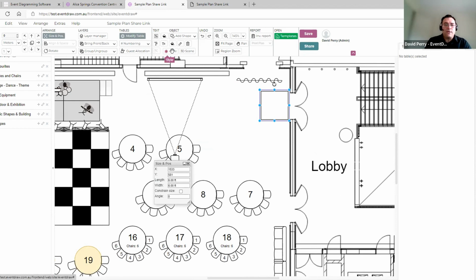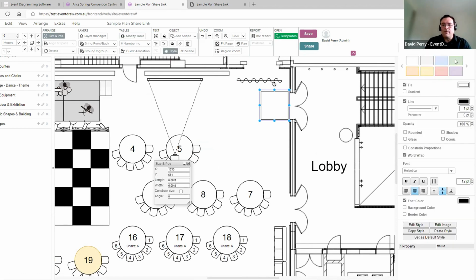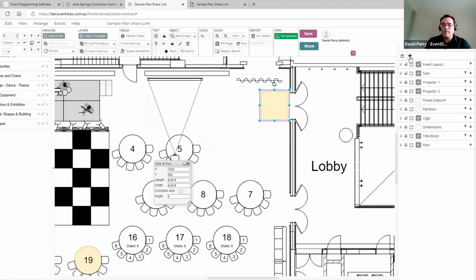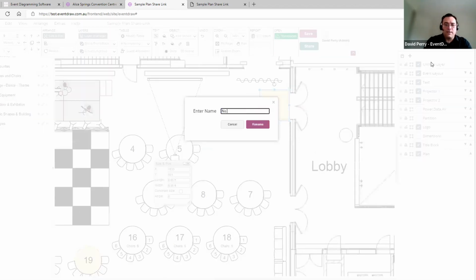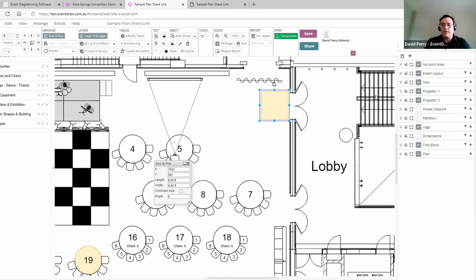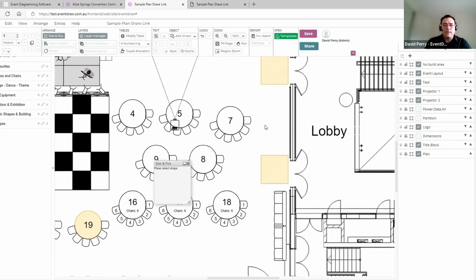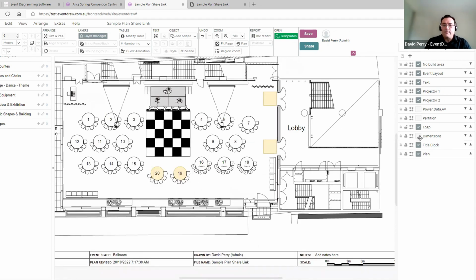But let's select that. We can go to our style tab and give it a color. Might just give it a nice orange color there, and we'll place that on a layer. So if I go to layer manager, I'm just going to put no build area. We'll go rename, and we'll add that to the no build. So now, if we lock that, that can now sit on a layer, and you can copy those down as well. If I just copy this down, I can then place that in front of that one as well. And from there, I can move the tables into a different location. I can relock that layer again.